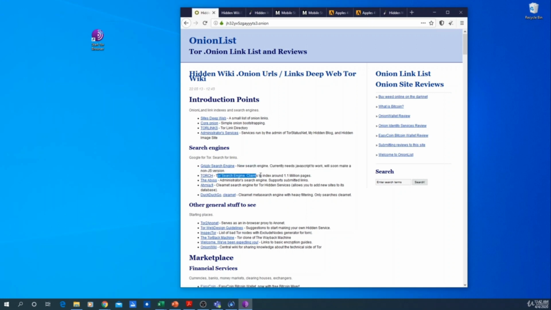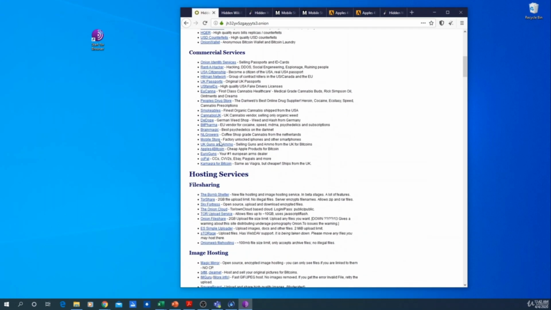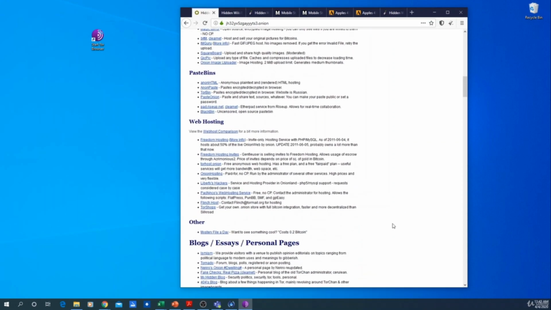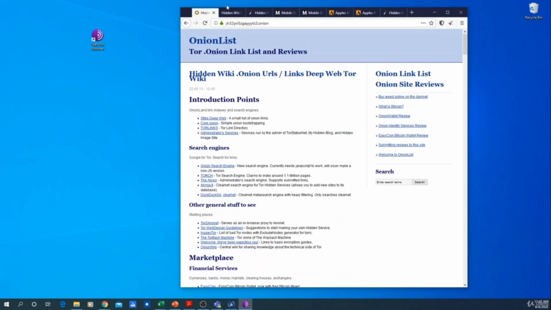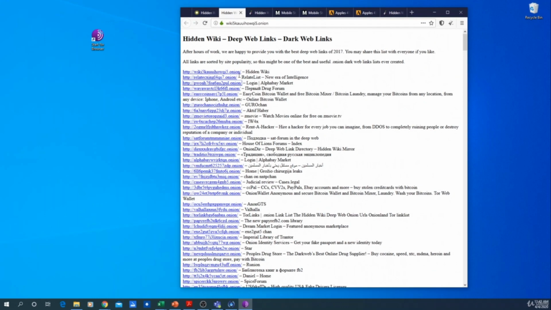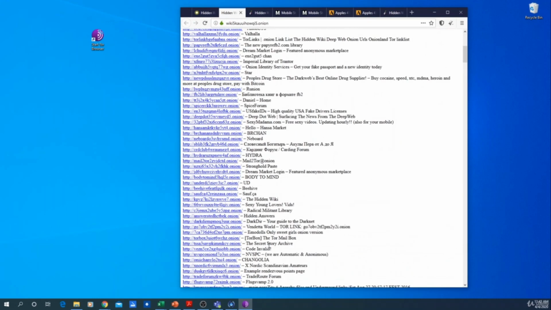So for example, Torch, well, it's a search engine. Marketplace, for example, right here you have NL Growers. It's a coffee shop grade. So as you can see, you have a lot of interesting things here too. So once again, that's another type of Hidden Wiki. It's just links, and you have the description of the link.